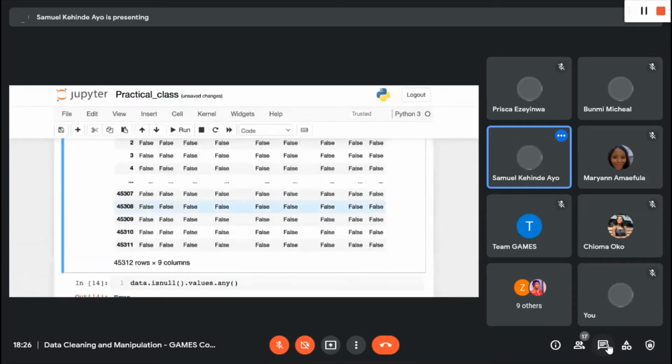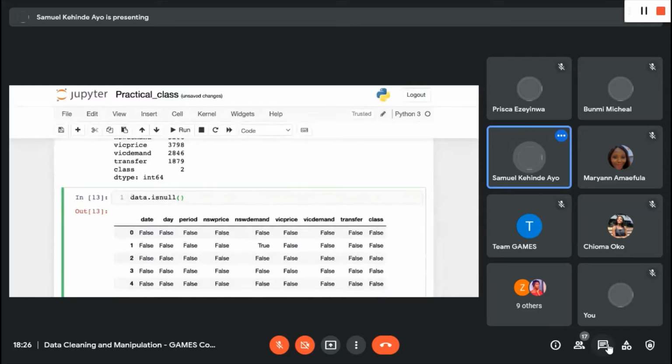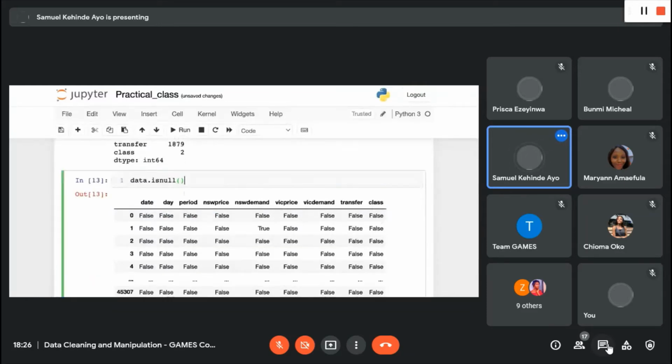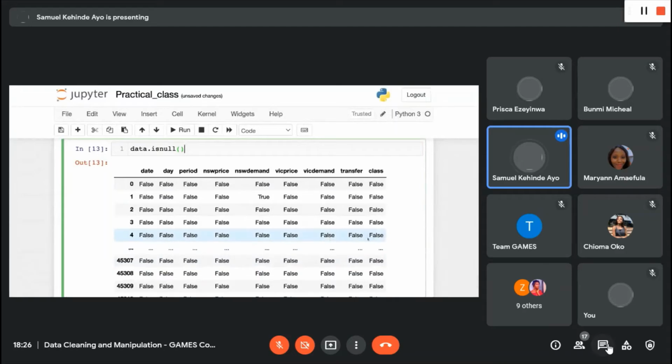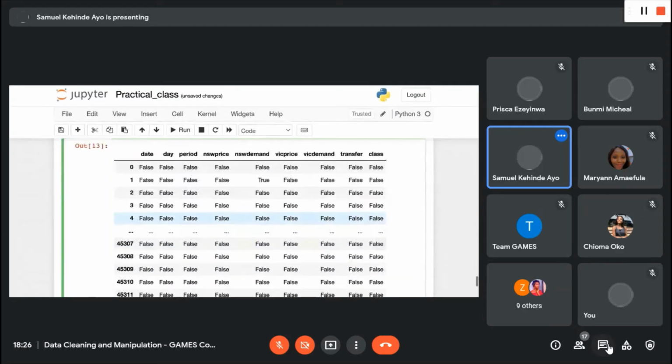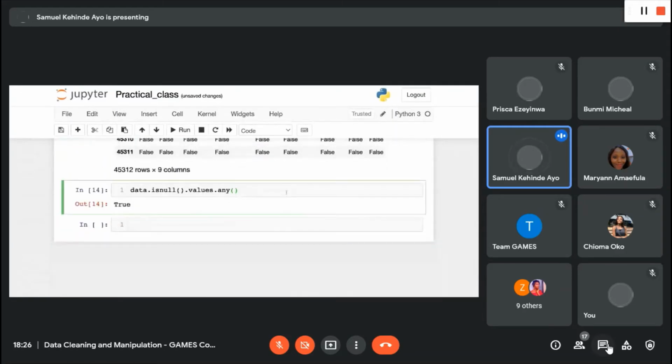data set. So after checking for null, which will represent every single value within your data frame as a Boolean, then check for a single representation of the data set, whether there are missing values or no missing values within that data set. And that's why we landed here. Okay, that's why we landed here.